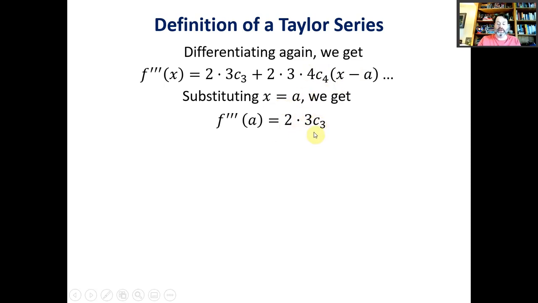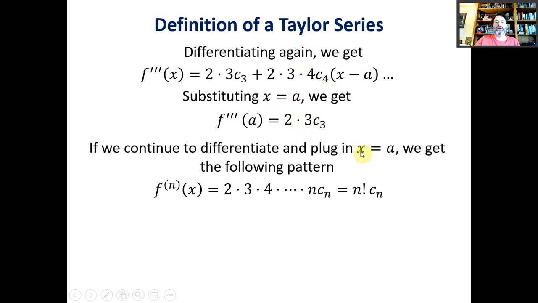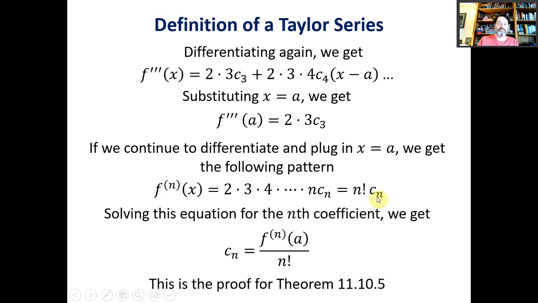And there's a pattern there, right? What we've seen is that if we keep differentiating and plugging in x equals a, every term to the right drops off. So you're left with a single term, and that single term has all of the previous exponents multiplied out as it started to move to the left. As things to the left became 0, things to the right become 0, there's always exactly one thing left over. And it turns out it's just n factorial times cn. But we're trying to solve this for cn. We want to know what cn is. So it's just the nth derivative at a over n factorial.